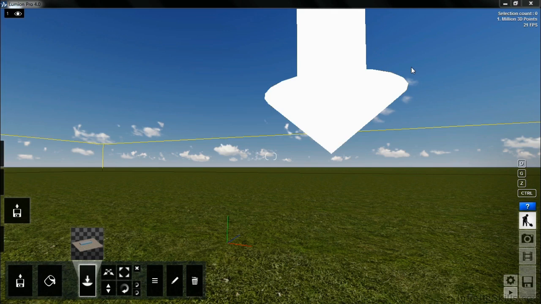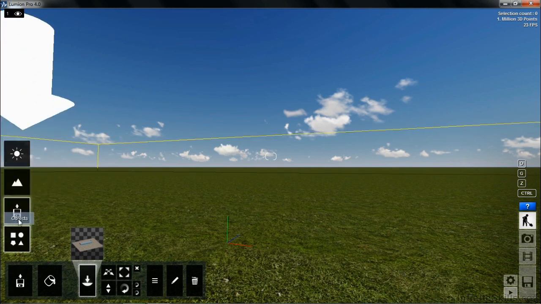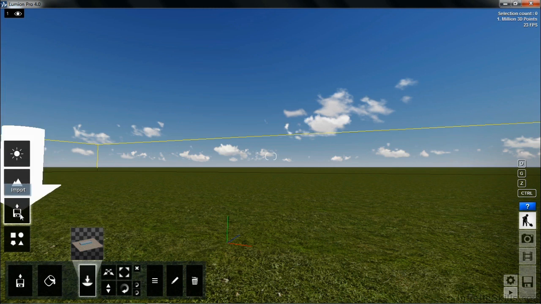In this lesson, we're going to learn how to import a model into our Lumion scene. To begin, over toward the left-hand side, the third button down, you'll see something that looks like a little floppy disk. And this floppy disk button is called the Import button. If you click on it, you'll see all four different options that are available to us. Import is the one that we want.